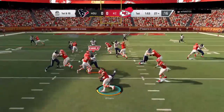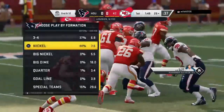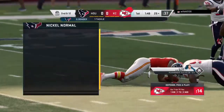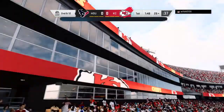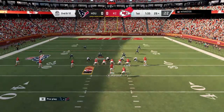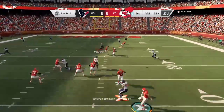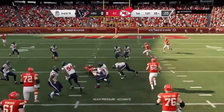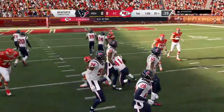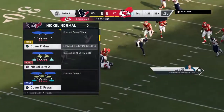They stick to the ground game on 1st down. It's Williams, and he is met in his tracks behind the line of scrimmage. It's a loss of 2 there, bringing up 2nd down. On 2nd and 12, Mahomes, and it's complete. It's Damian Williams, and he'll be brought down at the 21, just shy of the 20 in the red zone.